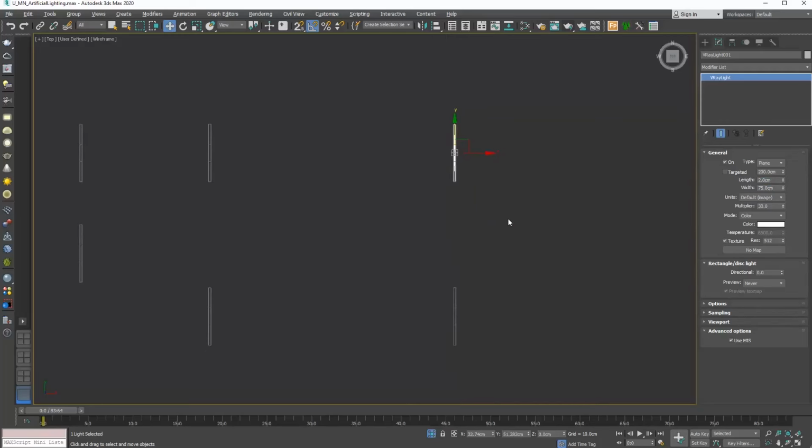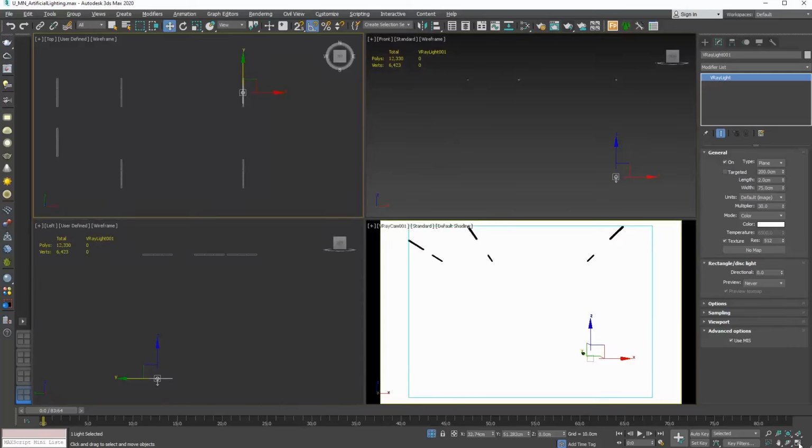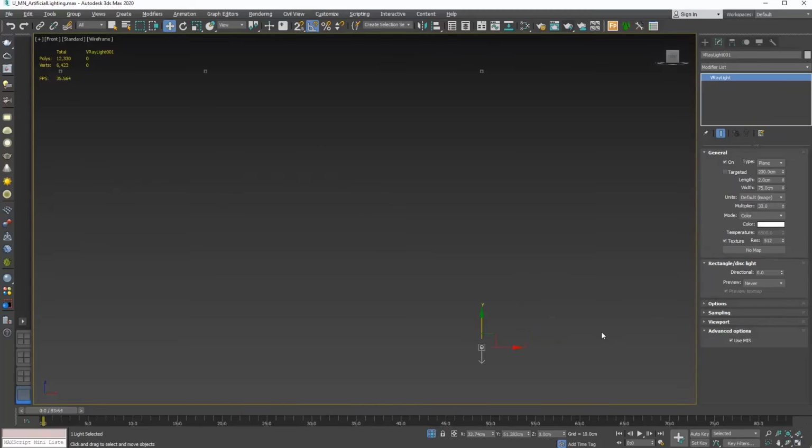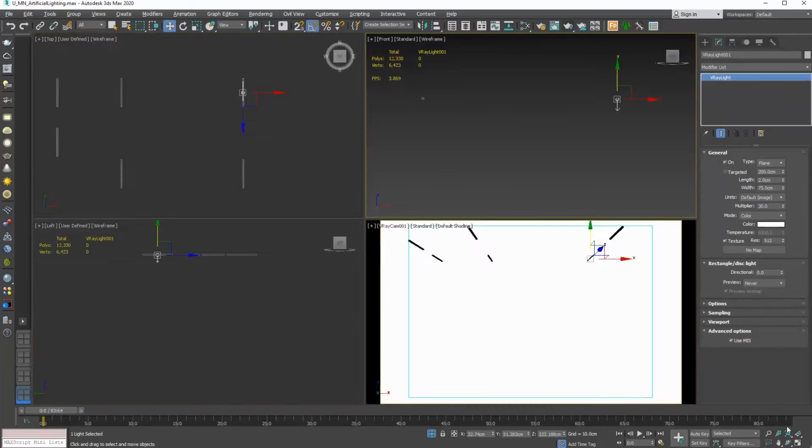Now that we placed the light in the top view, we need to go to the front view and correct it there as well. So, we need to minimize this window to see all four viewports. Right-click in the front view to activate it and to maximize this viewport now. Zoom out if necessary to find the V-Ray light and drag it, elevate it, using the Y-axis, the green arrow. Lift it to be placed right above the lower end of the recessed track. Let's return to all four windows.